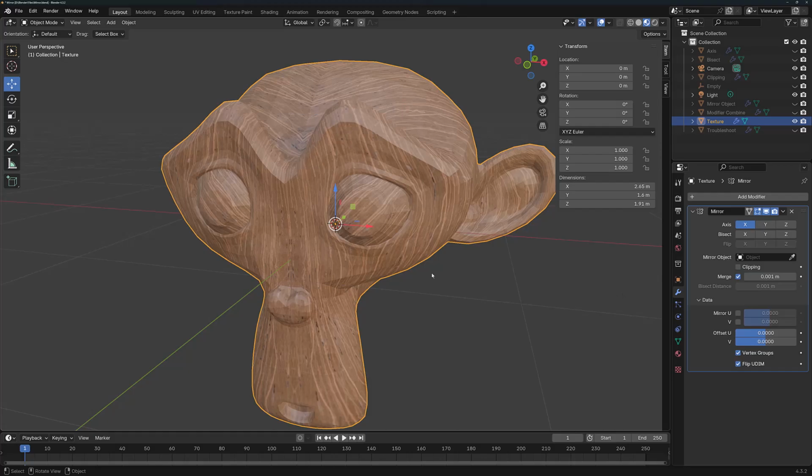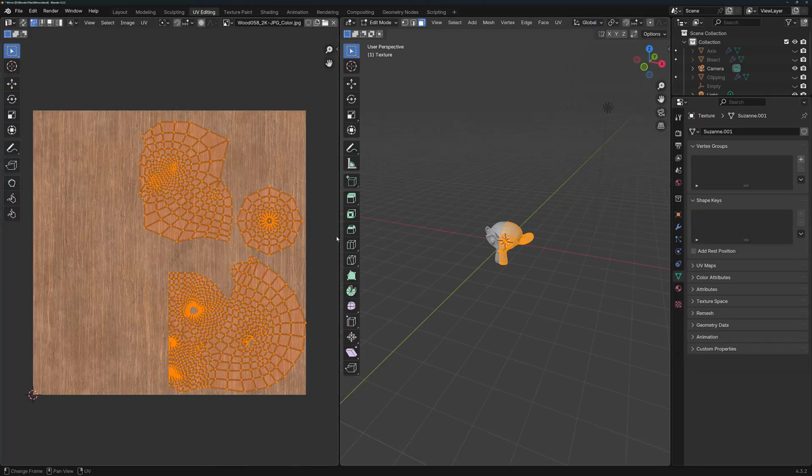If you need a refresher on what the term UV means, it effectively represents the 2D coordinate system that is used to map an image texture to a 3D model. If we go to the UV editing workspace and we are in edit mode for the model, we can press the A key to select all of our geometry and we would see that geometry appear on our UV map. So everything you see on the UV map is going to be projected onto that geometry for your 3D object.